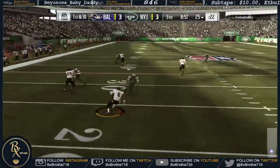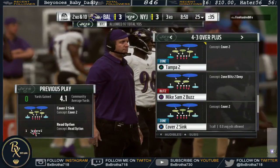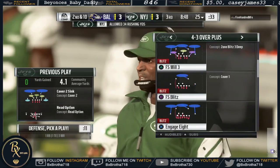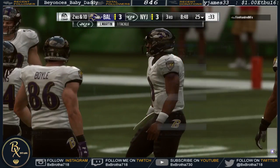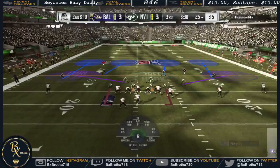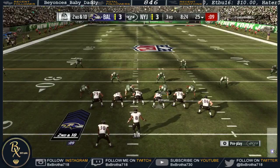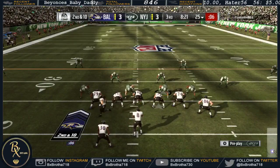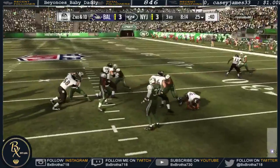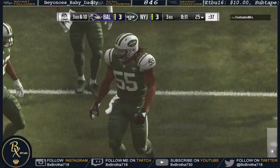They'll start out here with the option left. Trying to bounce it outside, but he's only able to get it back to the line of scrimmage. No gain there as he kept it himself at second down. Second down, it's Dixon. And here's another tackle made at the line, so they're converging well on the football now. No gain on that one as it brings up a 3rd and 10.